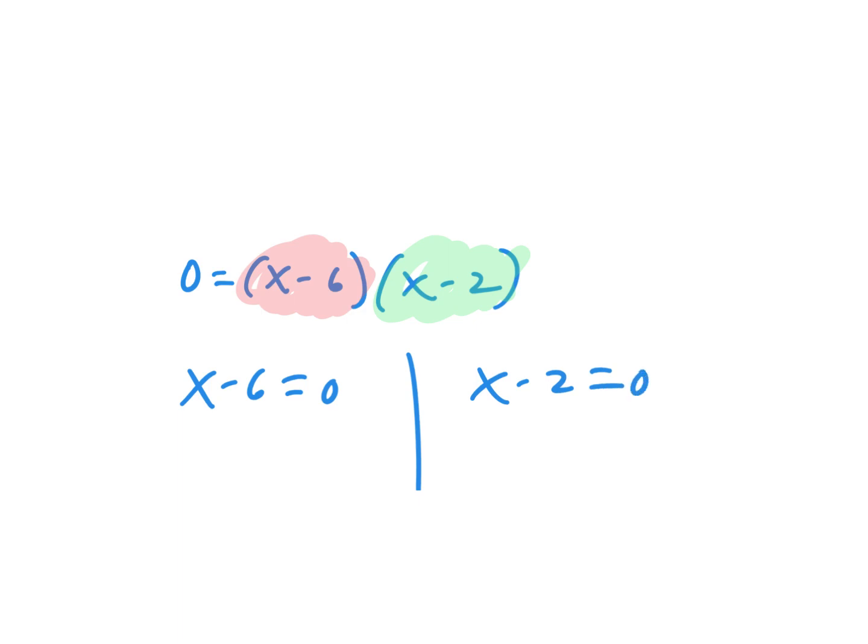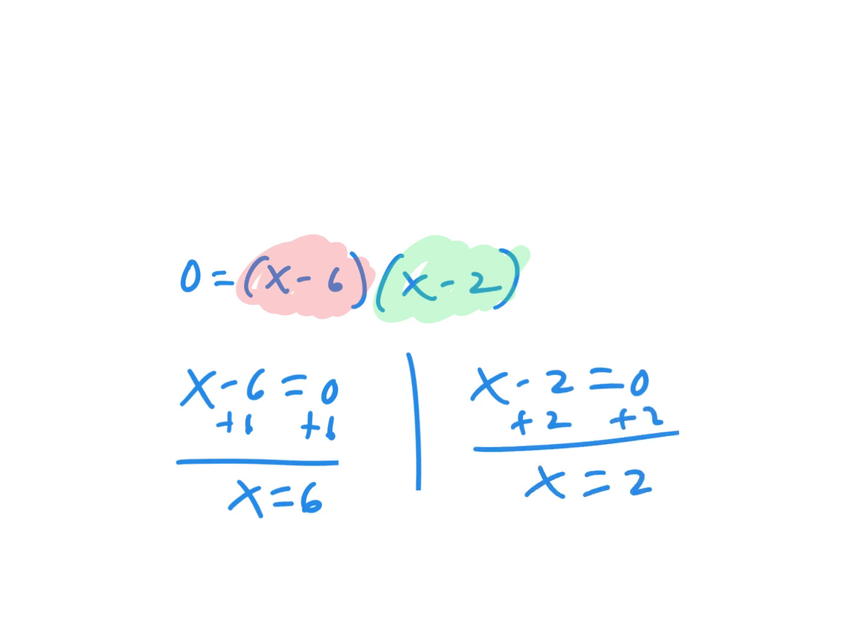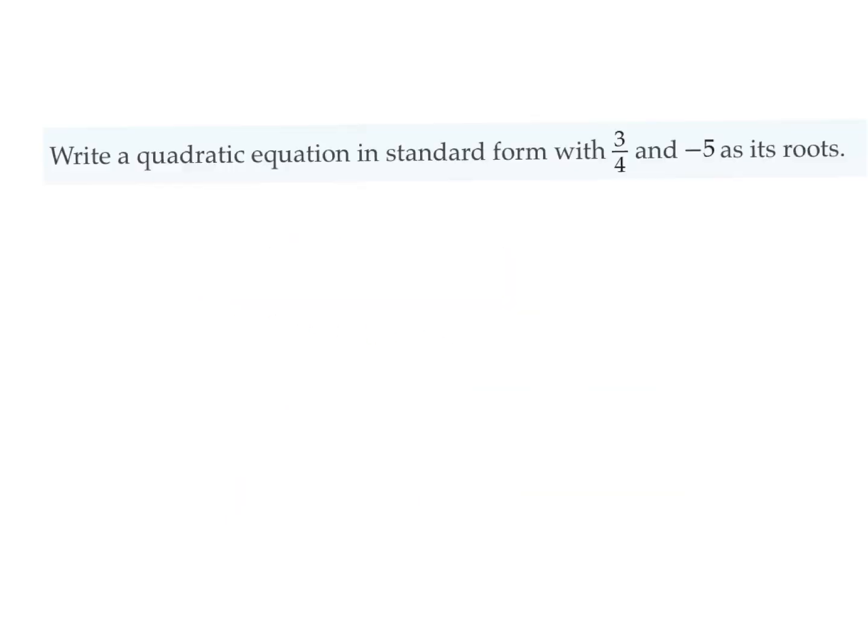And so what you guys are talking about with an equation: I'm adding 6 to both sides, so x equals 6. Or I add 2 to both sides, x equals 2. There's your opposite sign, because when you plug it in, it makes this term 0, or it makes this term 0. You can write an equation. Okay, and so we're going to walk through this and think about that opposite sign thing.